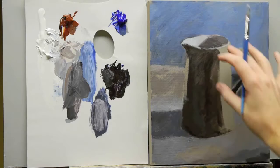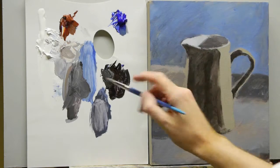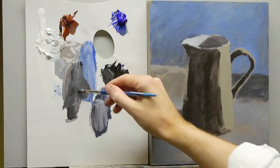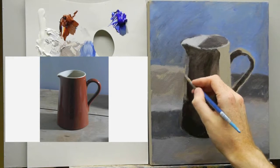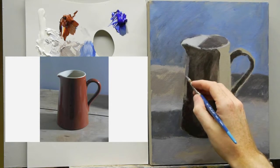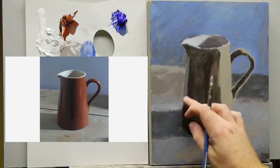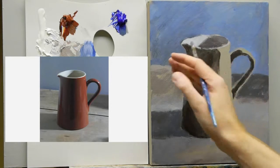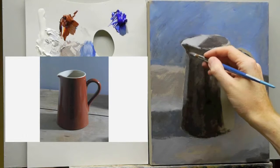So before we add the warmth onto the jug here, I'm just going to add a little bit of the reflected light onto this part of the jug, just so it's closer in tone to what we're looking at. Because it's a bit of blue light that's hit, I'm keeping it quite cool that's being reflected onto it. We can work over that again, but it just helps to give that sense that this is coming round rather than it being too light on that shadow side.